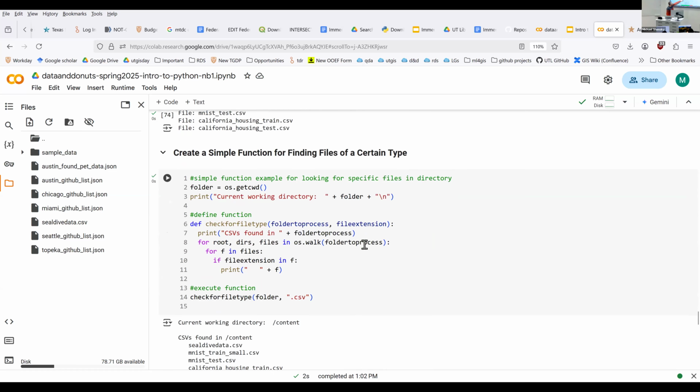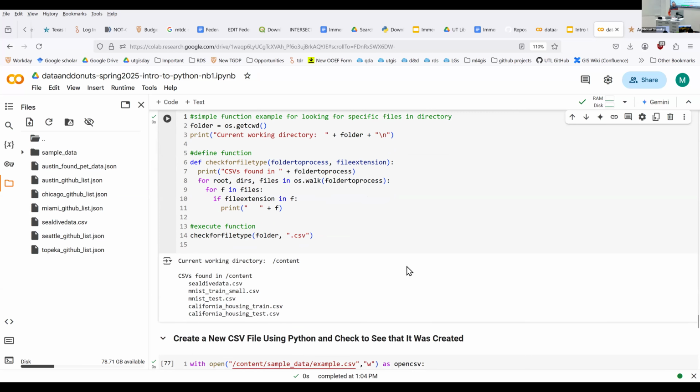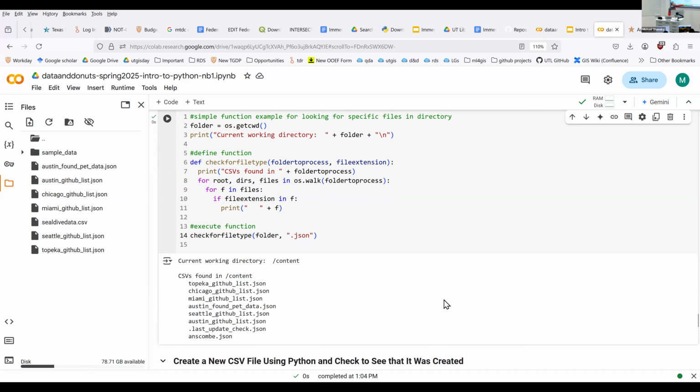And we can write another function here. Again, since we're short on time, I won't have opportunity to define everything that's happening here. But if you run this, it's designed to check for files that have a certain file extension. So we can see here, if I run this function that I've created called check for file type, I'm defining the folder that I want it to run on, in this case, the current working directory, and I want to check for all the CSV files. So when I run it, it's only going to list the CSV files. Maybe I change my mind and I want it to show me only the JavaScript object notation files. You see, I've just very quickly changed the list of the files that it's finding.